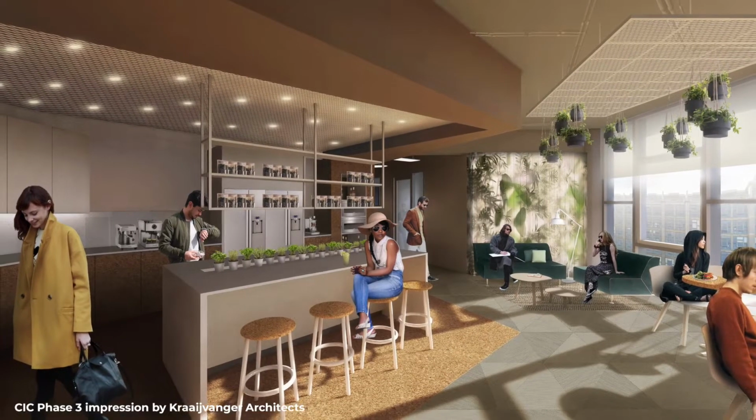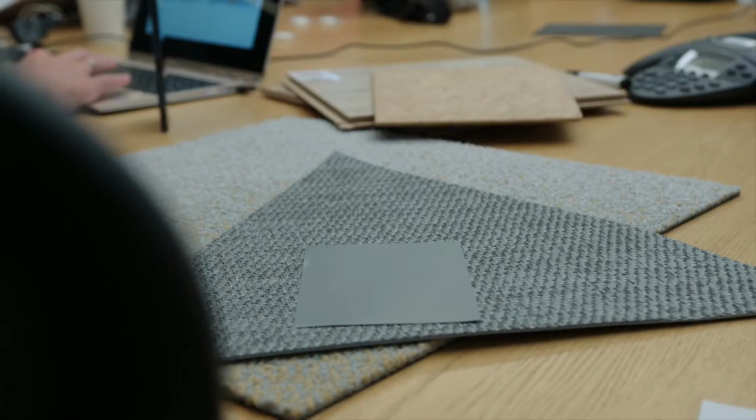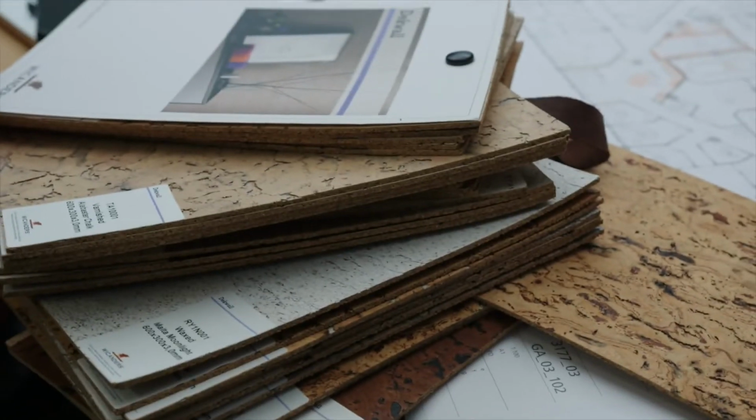For each phase, we try to make the spaces feel different, so usually that's one of our goals, and that helps again with wayfinding, so you know where you are in the building. It's almost designing a city where it's not like the whole city looks the same. Usually there are different neighborhoods in different parts of the city, and people will be attracted to the ones that they like most. So in phase 1 and 2 we had different concepts. One was quite shiny with the brass, and phase 2 was more focused on the green.